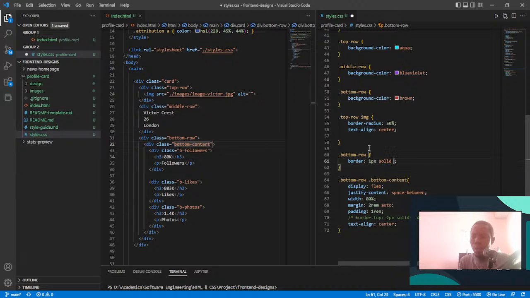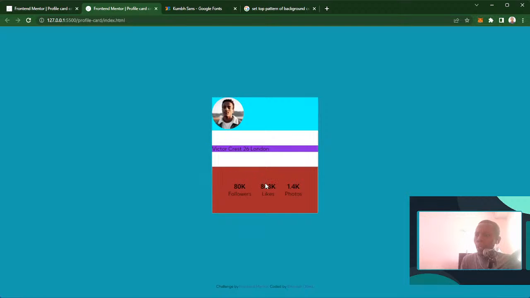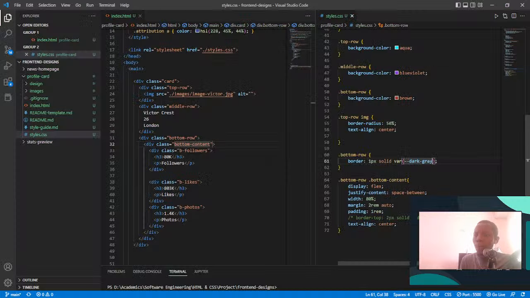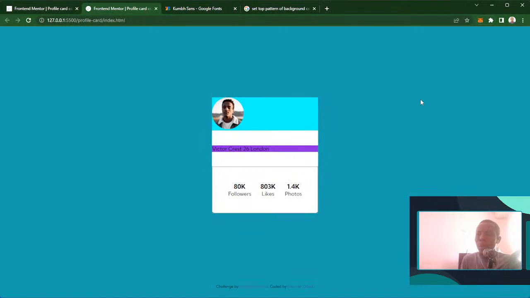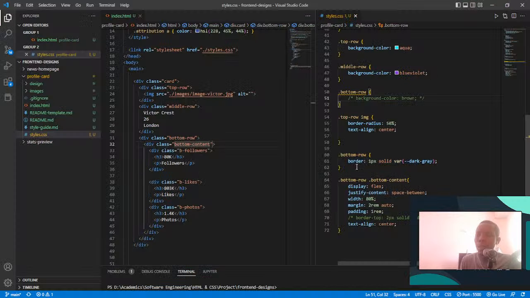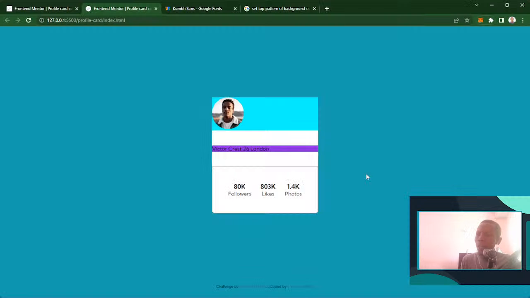Then the color will be the dark gray. We are no longer seeing it because of the red background, but is it brown or red? Okay, now you can see that it is there. I need it to be fainter than it is now, maybe because of the color.